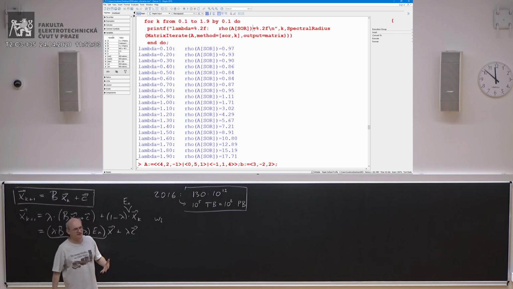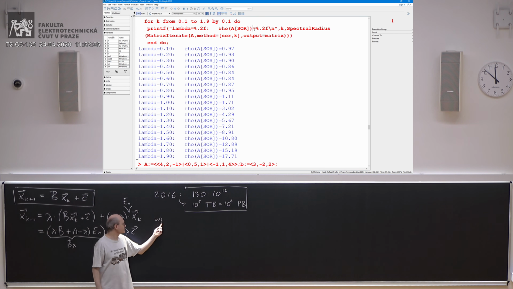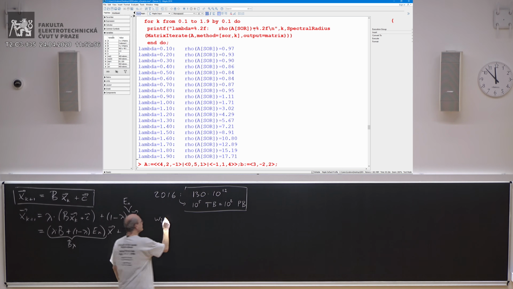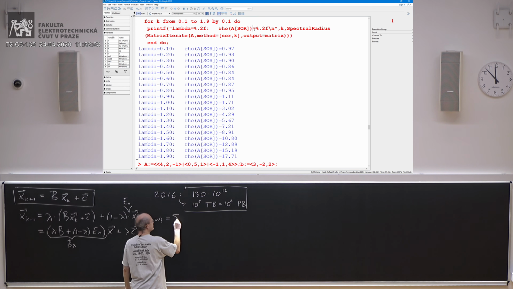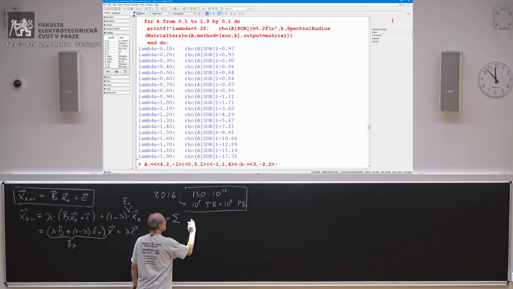w_i is something like a weight for a page with index i. How do you determine ranking? Well, here's an idea. If this page is really good, it means that there are many pages that point to it, that link to it. So you have a matrix which describes which page links to which page. It's a 0-1 matrix, essentially. And then when you want to determine the weight, you simply sum up all the links.